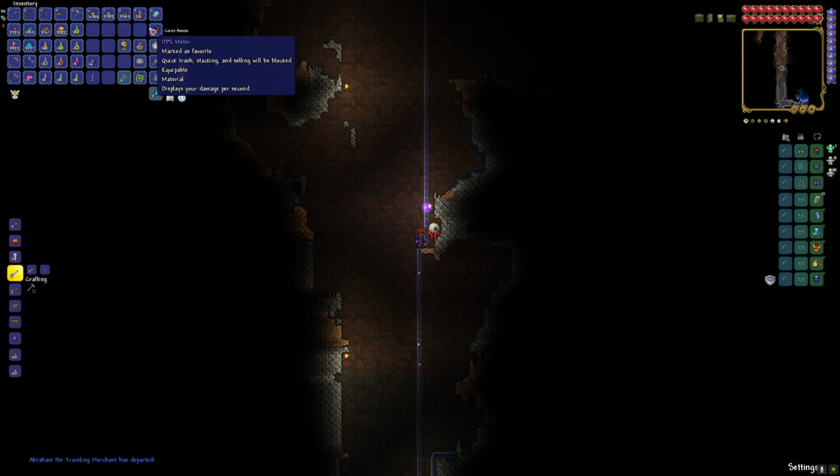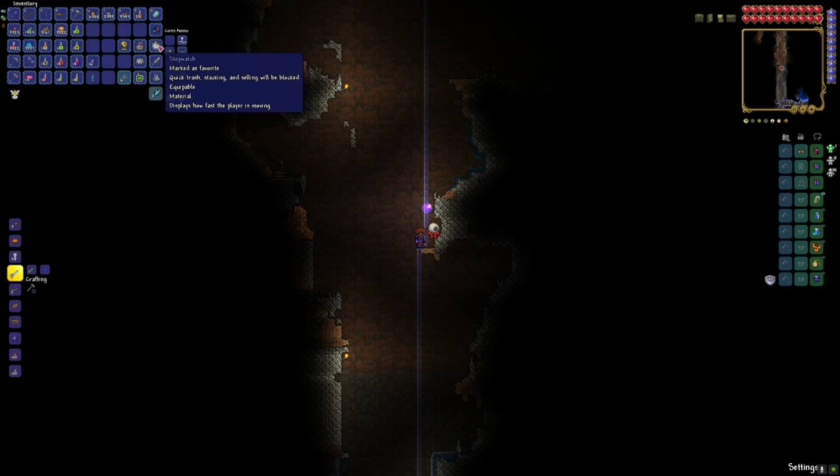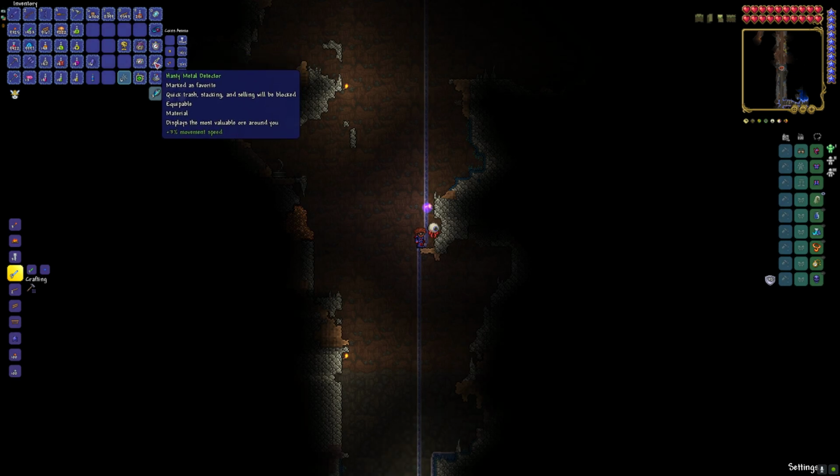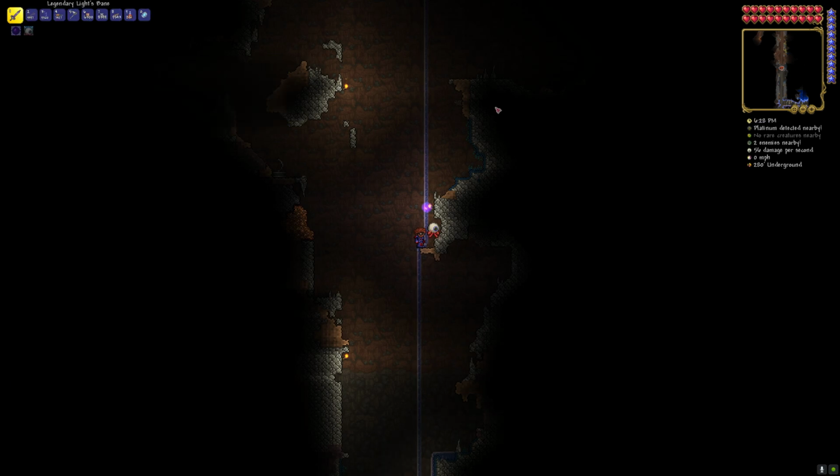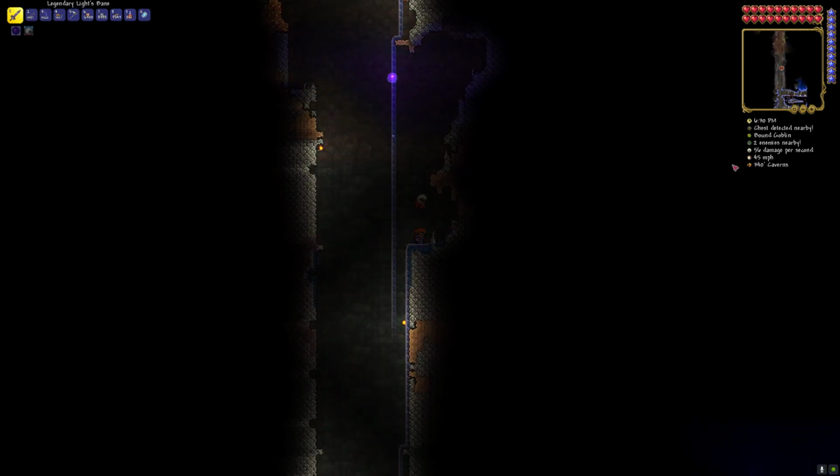Now, I should probably explain. We have our DPS meter. We have our stopwatch, which is how fast I'm moving. This shows valuable ore near you. This is the lifeform analyzer, which is going to tell you if the goblin is close by. You have your radar, which just detects enemies around us. We have our depth meter, which is kind of self-explanatory. So that's what all this stuff popping up is.